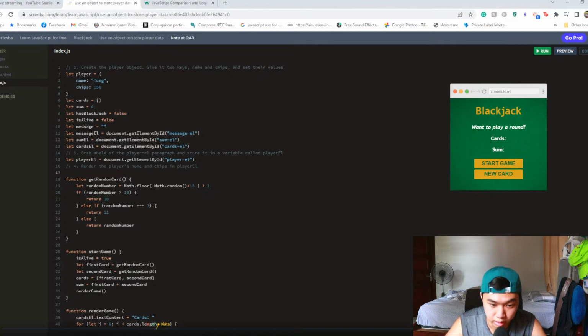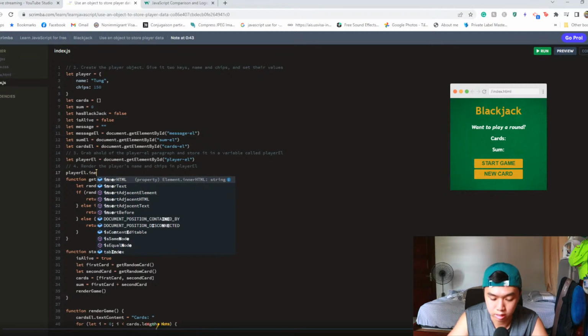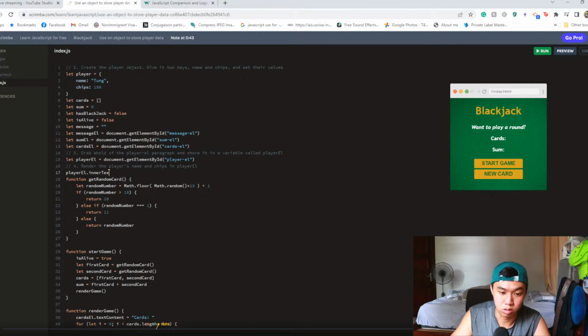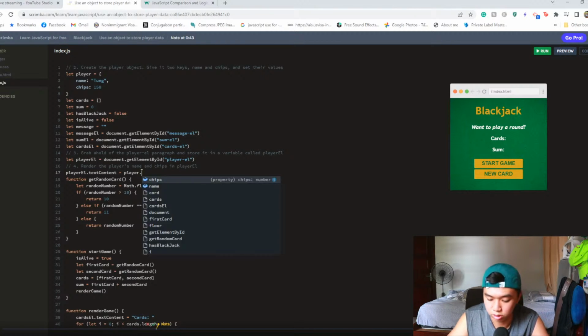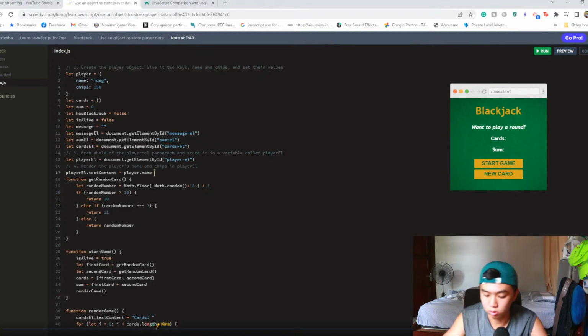And then render the player name and player chips in player-el. playerEl dot innerText. No, textContent is equal to player, right? Although we have to specify name, and then what do we do? Concatenate them.